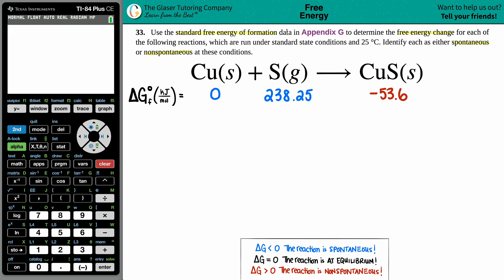Okay, so we have a balanced equation: copper solid plus sulfur gas yields copper sulfide solid. Now we're trying to find a free energy change, right? Any change value is a delta, that's that little triangle, final minus initial. And free energy always refers to Gibbs free energy, so that is delta G. We're trying to find a delta G value here.